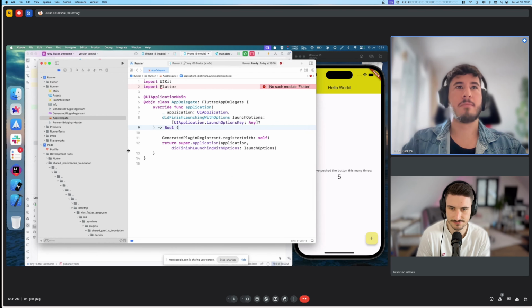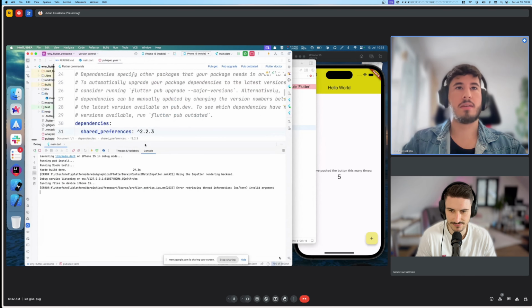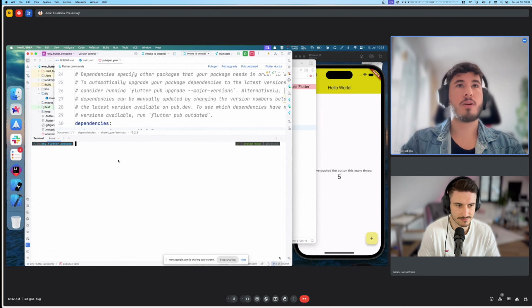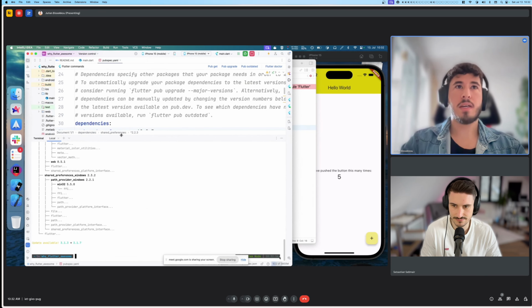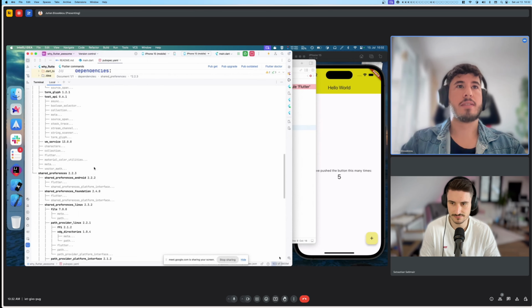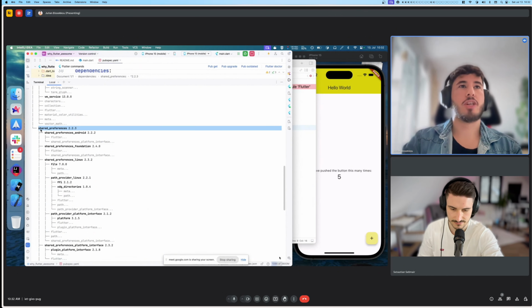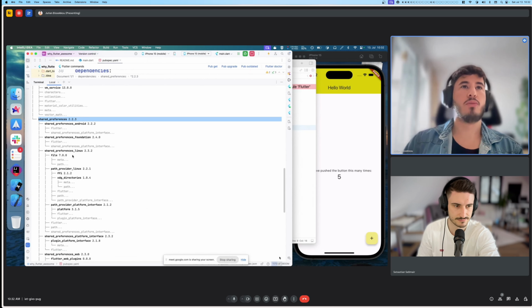So essentially what happens under the hood, maybe one last thing in the IntelliJ project, if we look at our dependency tree, we will see that the dependency shared preferences pulls in a few more dependencies.